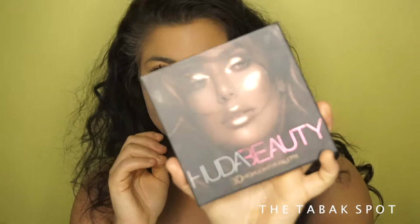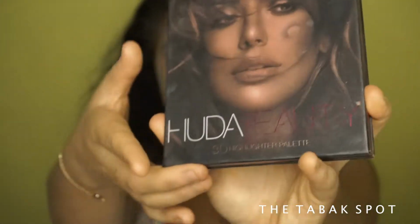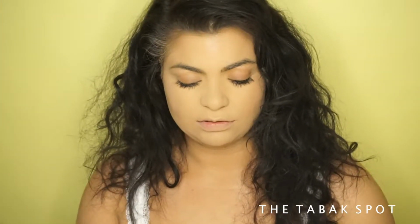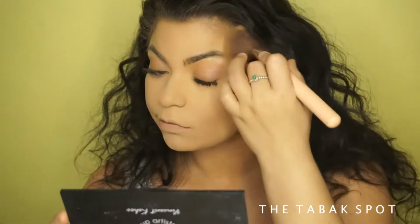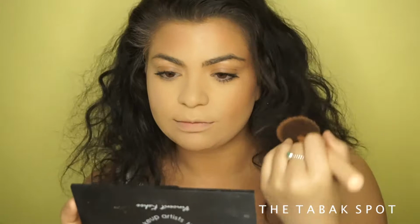The Huda Beauty 3D highlighter palette, because I haven't used this and I spent so much money on it. I'm going to use the bronzer, although the one time I tried it, I wasn't a fan. It was a bit like, but let's try it. Sometimes you need to try some products two more times before you like it.